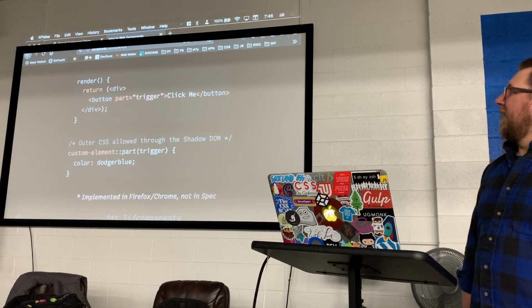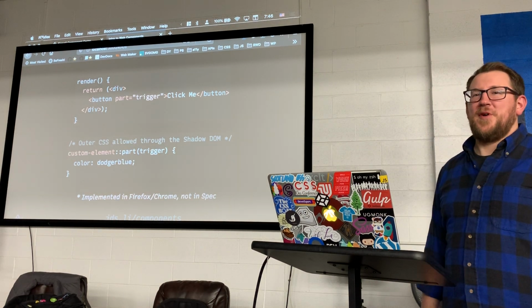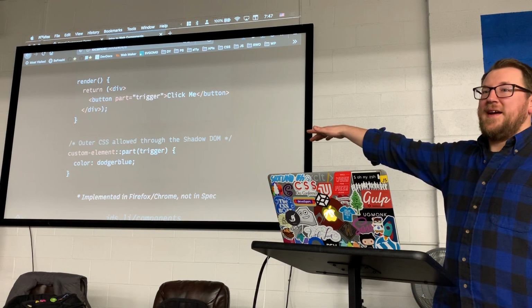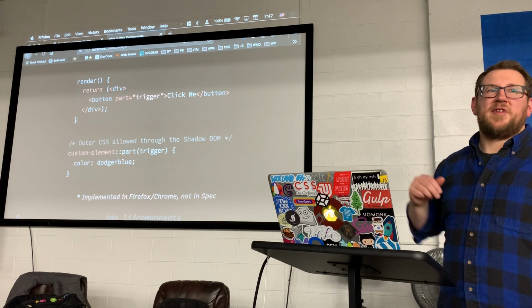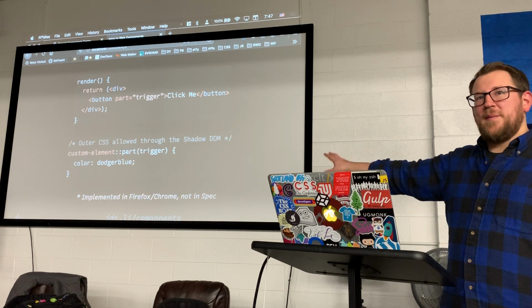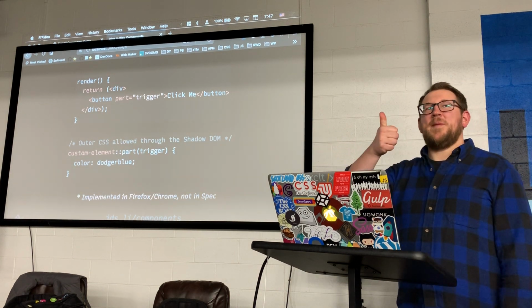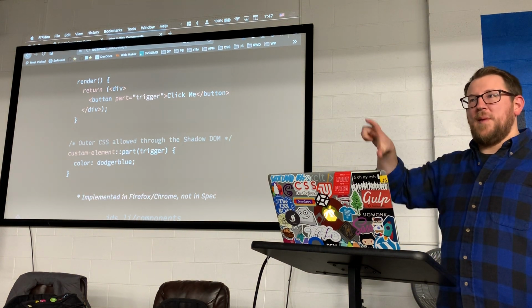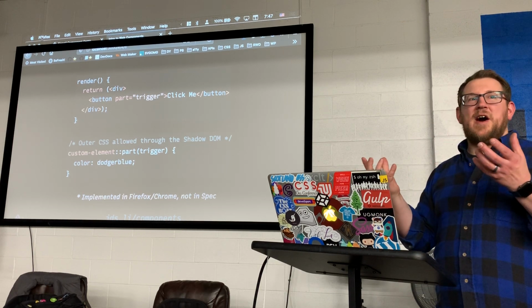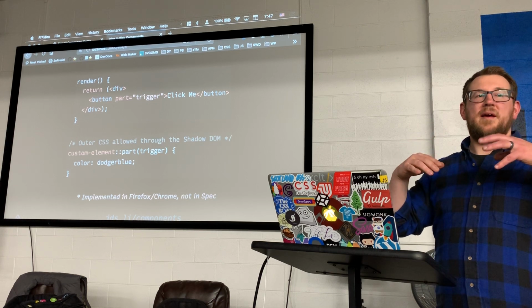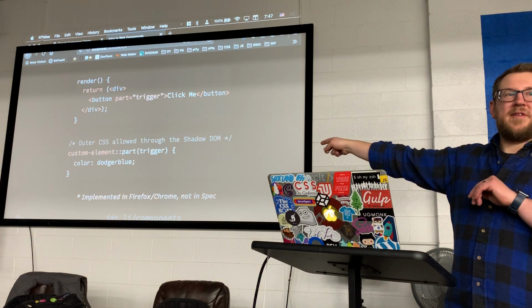Oh yeah, this is the part, sorry, one more slide of showing you things. Asterisk, only Firefox and Chrome support this. They support it pretty similarly, but the spec doesn't even have a write-up of this in the CSS draft for Shadow DOM selectors. So I'm super wary about part. Here's what part does. Part says, Shadow DOM, let's create an exception. It lets a custom component, a web component, take one of its children in its template and expose that to the outer world for any CSS you want to put in there. Not any CSS, it doesn't hit global selectors, because you have to style it with a part.